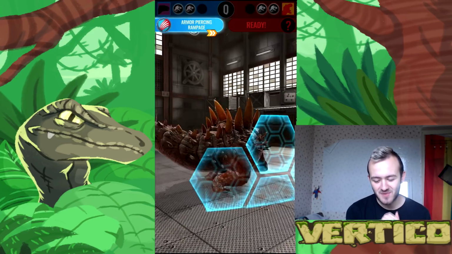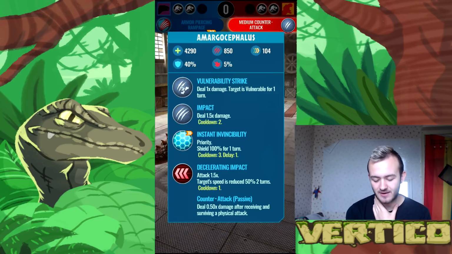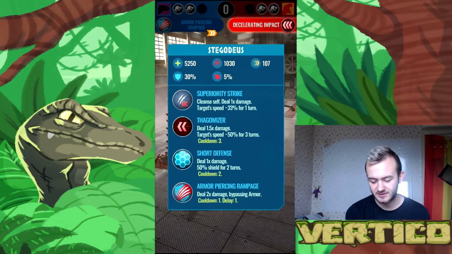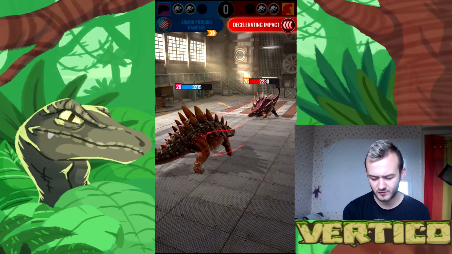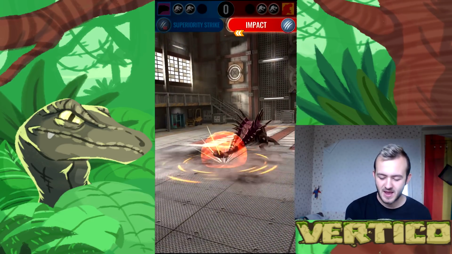Oh, this is interesting. Amargacephalus. We are going to throw that out there. He has got a medium and counter attack, and I don't doubt he's probably going to go for a decelerating impact. That's fine because Stegodeus is now going to go for a superiority strike. If not Thagomizer, we'll see which is respawned quicker. So we're going to go for a superiority strike here. It's gone for an impact.